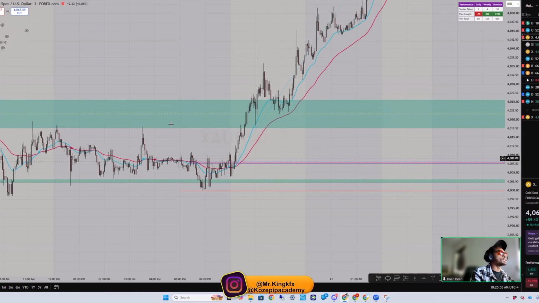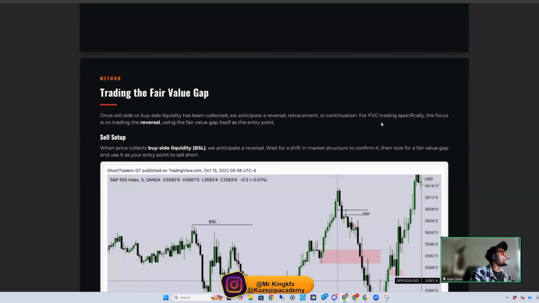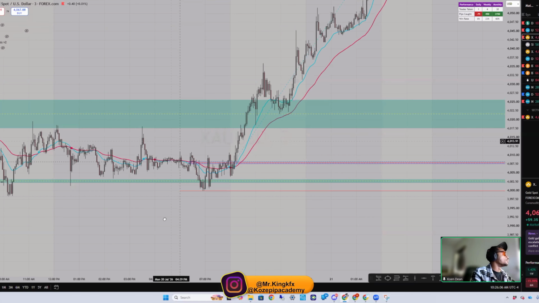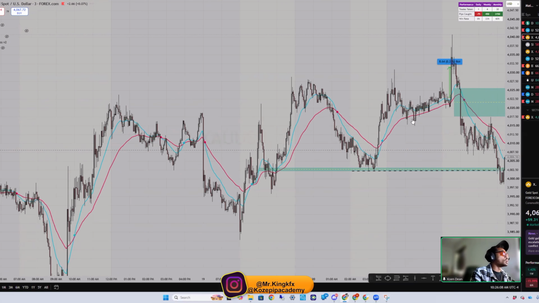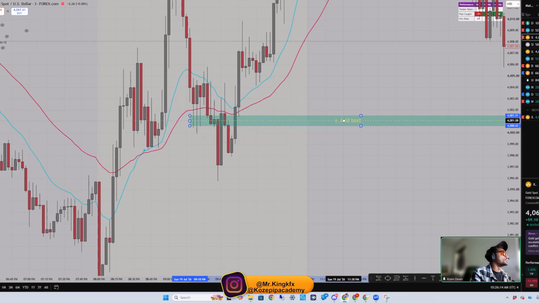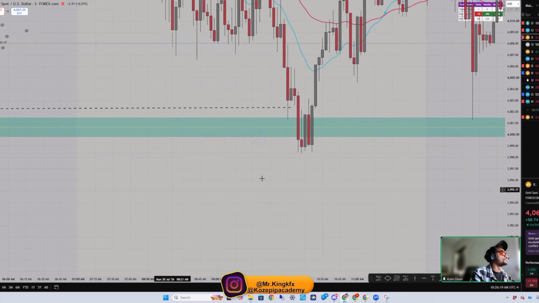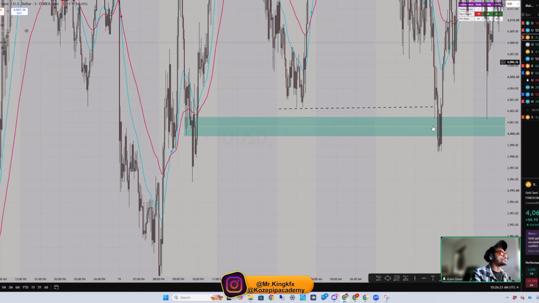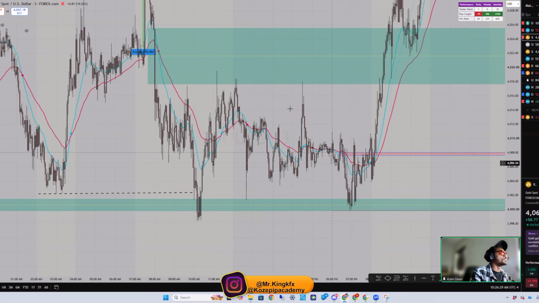So it's all about understanding directional bias. That's all that we're doing, right? So we're using fair value gaps to help us understand that directional bias. So, oh, I didn't show you guys the fair value gap. I'm sorry. So the fair value gap was right here. We had a fair value gap right here, and that is what we tapped into. Tapped into it right there, and that's when we were able to collect that sell side liquidity, tapped into that fair value gap, and reacted to the upside, giving us confirmation that, hey, we could be pricing higher, and we're able to take advantage of these trade setups.